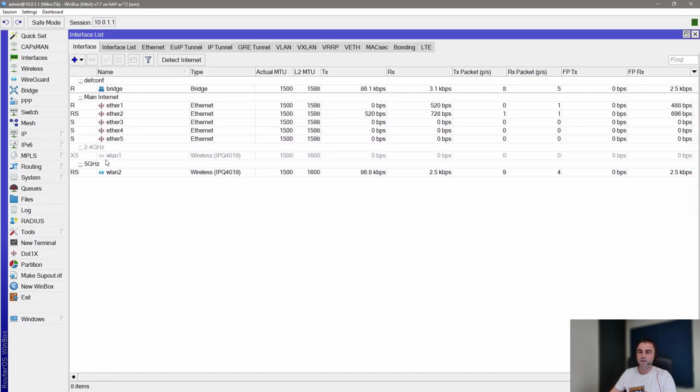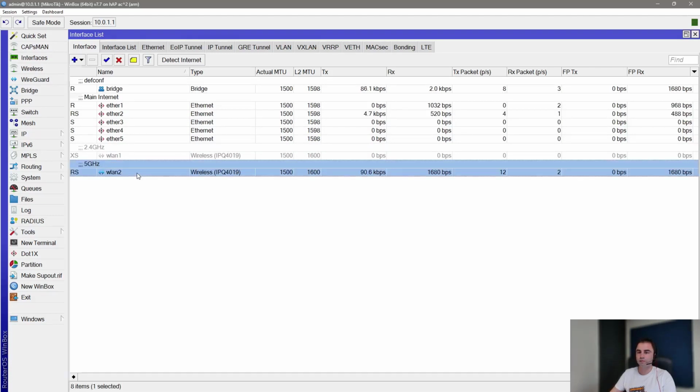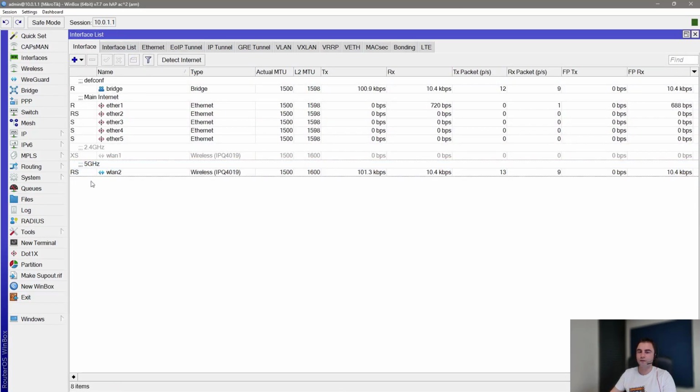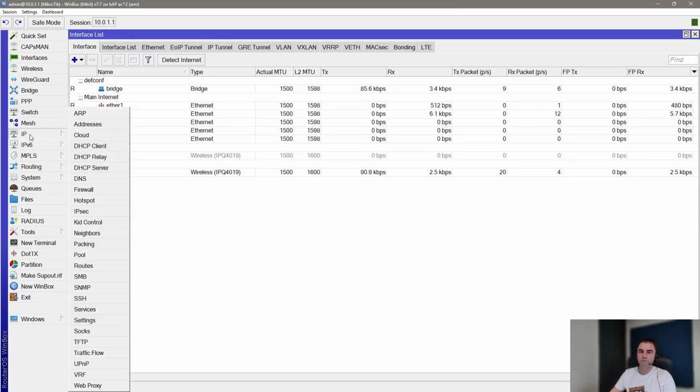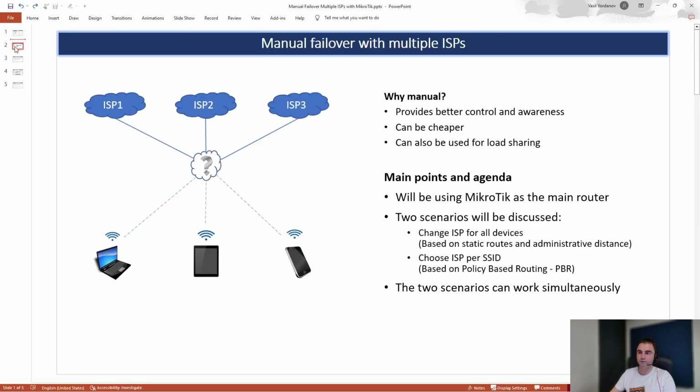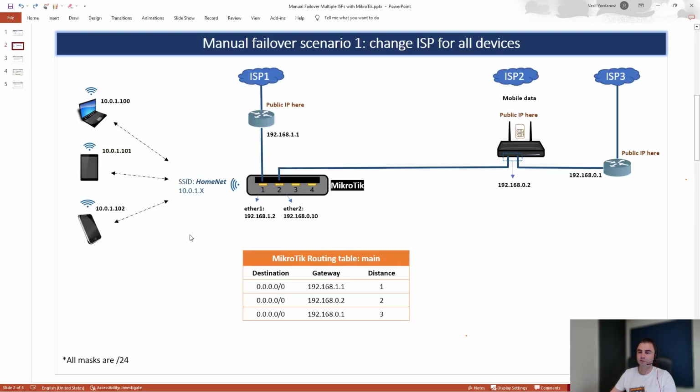Interfaces. This is my 5 gigahertz network. This is my 2.4, which I have disabled for now, and this is my home net. So in terms of IP addresses, I have 10.0.1.1, which is assigned to the bridge. Let's go here and see the picture again.